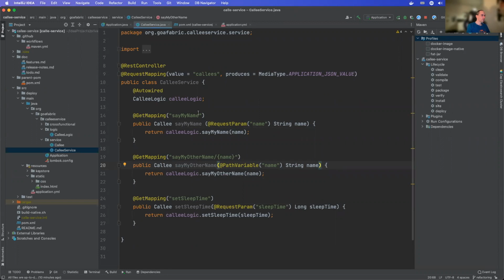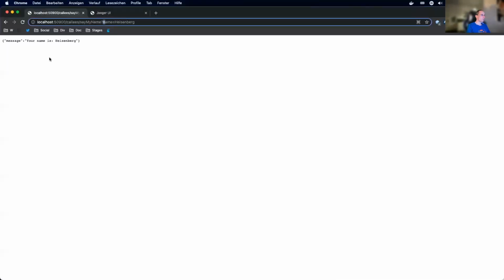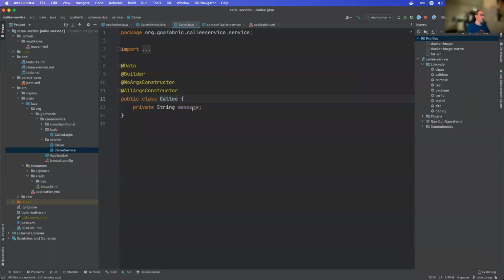However, the service has to hold its data. And this is encapsulated in the so-called DTO. So the thing that is returned is this. It's basically a message. This is just a so-called POJO in Java, which only has one attribute.